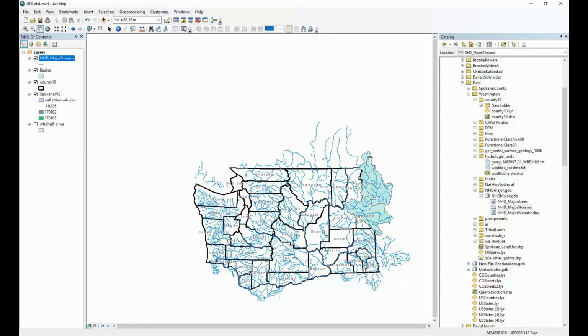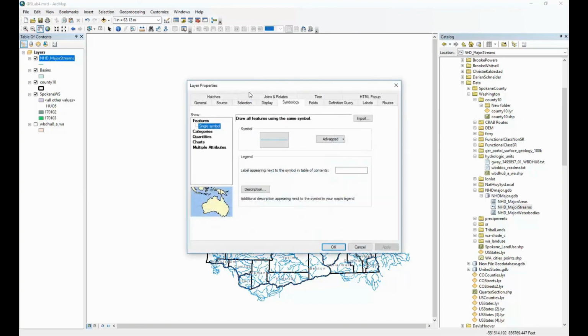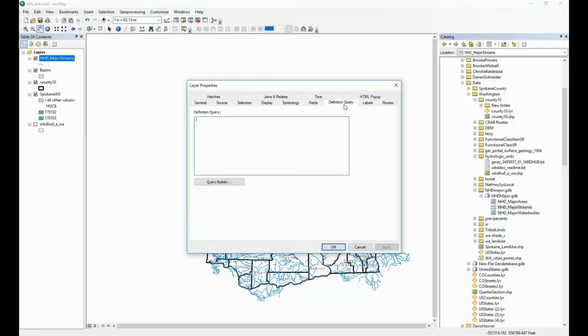Okay, since our watersheds are only in the northeast part of the state, I want to limit the number of rivers and streams I see to that northeast part of the state. As I showed you a second ago in the attribute table, there's a reach code that's related to the hydrologic unit code. So I am going to create a definition query like we did last lab. Instead of exporting and limiting the data, I'm just going to limit what we see and can work with.